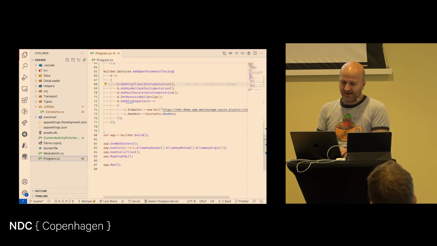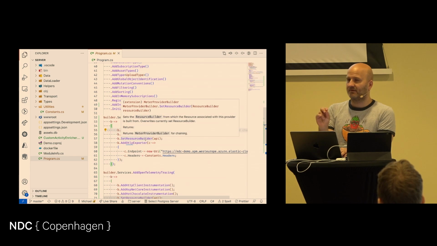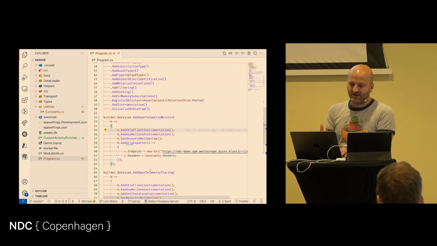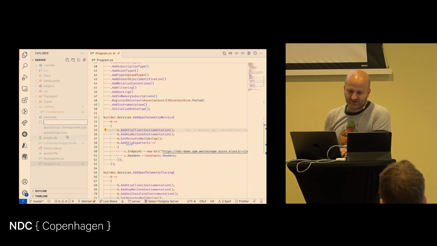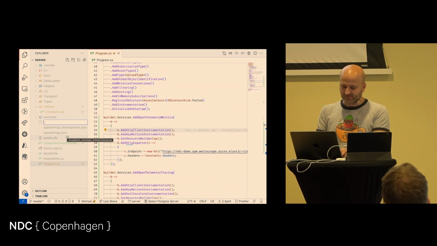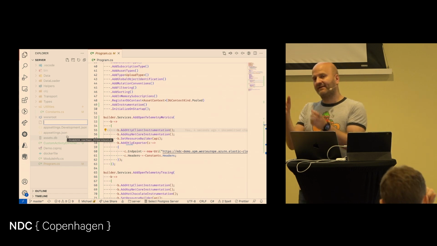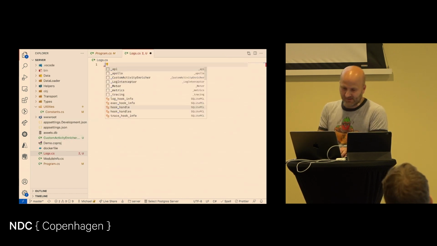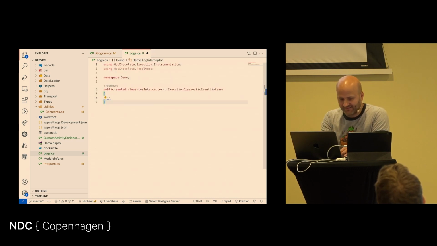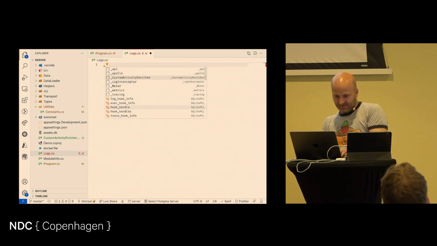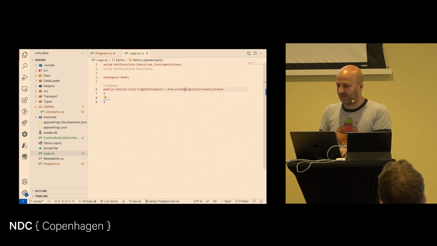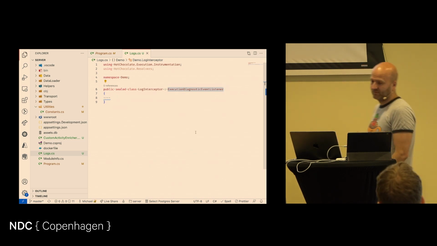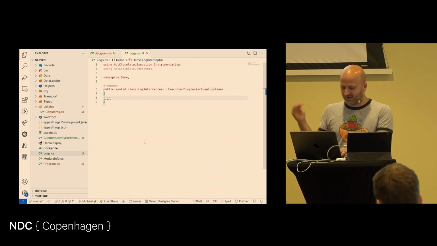For this, we already have the built-in metrics, so we could look at memory, for instance. But in our concrete case, we are looking at GraphQL problems. What we can do with Hot Chocolate is introduce a log interceptor and then put some metrics on that. So let me put in a new class here. It's the meter. I'll take this one, doesn't matter. This one is the execution diagnostic event listener. We can use that to hook into internal Hot Chocolate events.